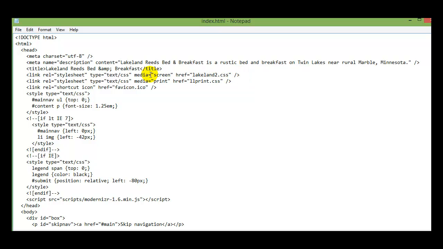And over here at our media attribute, we're going to change that to only screen and min-device-width 1025px. So we'll highlight screen here and put our new information in: only screen and min-device-width of 1025px.